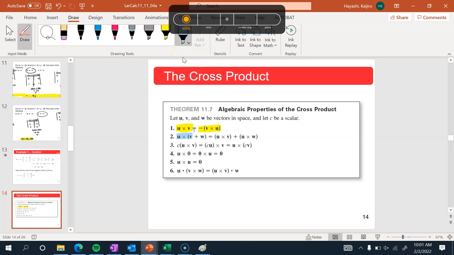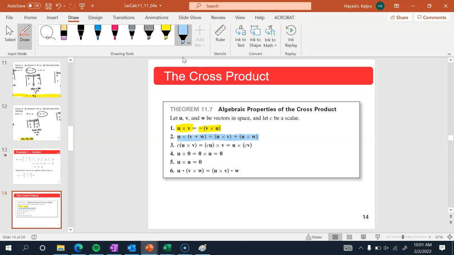Finding the cross product is distributive over addition. Everything that we're going to talk about is distributive over addition. Addition is just one of those things that operations are always distributive over, whether you're talking about numbers or matrices or the dot product or the cross product. If you're doing something to a sum of two vectors, it's going to distribute over them.